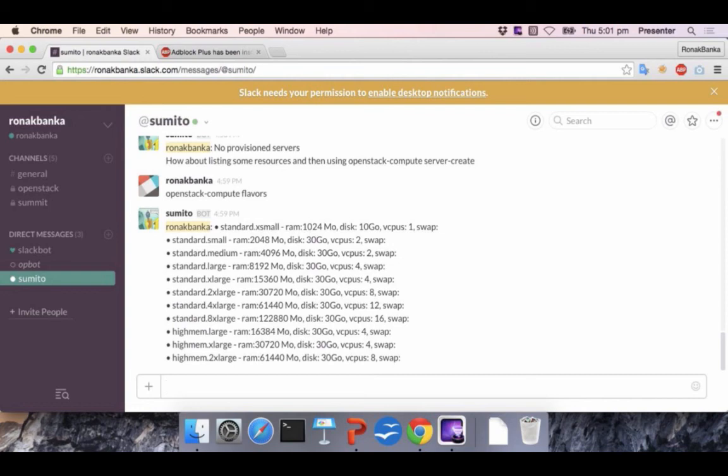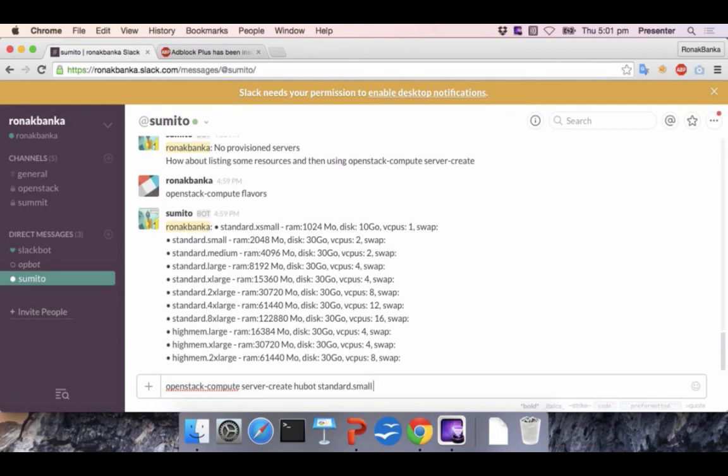So you can see it lists the flavors. Then OpenStack compute server create Hubot standard.small.